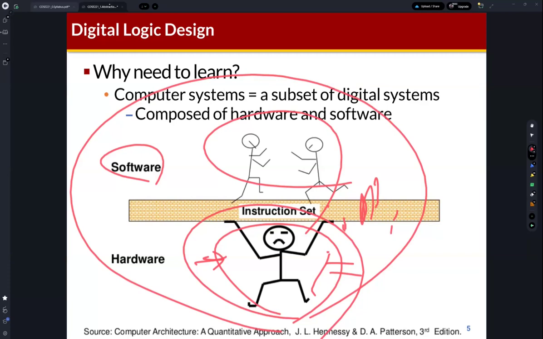You know, actually this job, coding. Unfortunately, coding can also be done by AI.